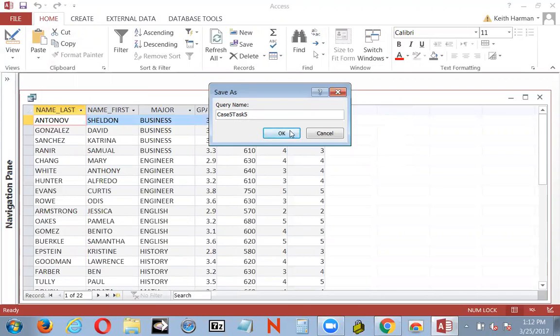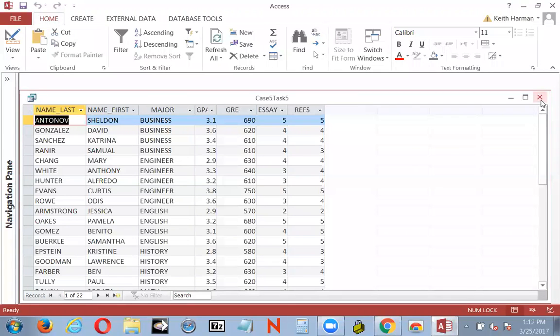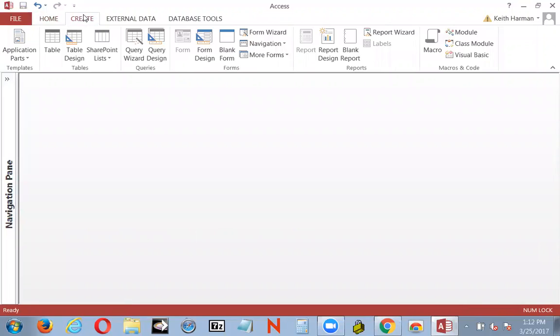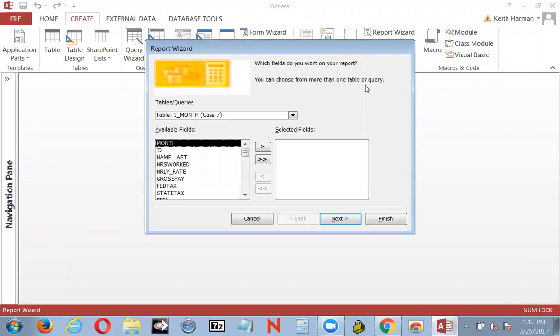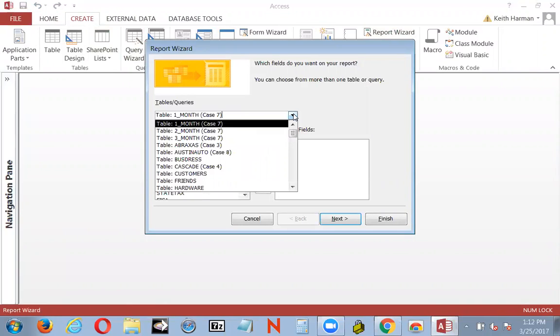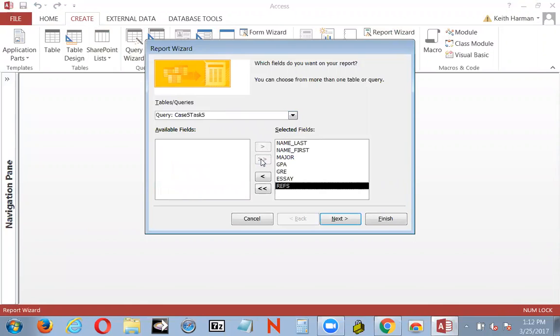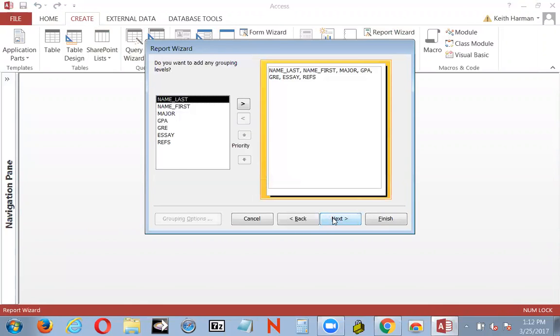Now we're not through yet because we need to do those averages, and we're going to do that in the report function. So let's click Report, Create, and we're going to do the report wizard. In the dialog boxes, do you want tabular queries, and we're going to scroll down, and we're going to find the query case 5, task 5. We're going to get everything, and we're going to click Next. And you want to add a grouping level, and I'm going to do that by major.